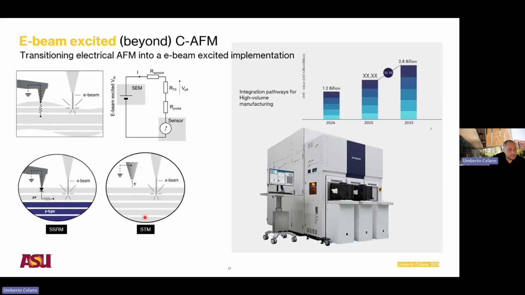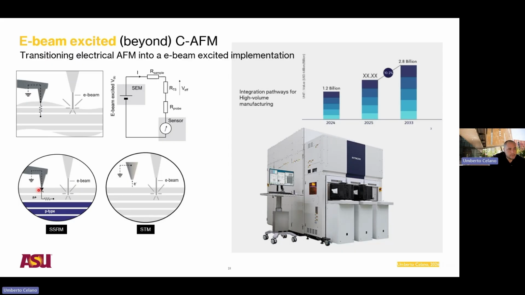So we're working actively in that direction. We think SSRM is also possible. SSRM, scanning spreading resistance microscopy, does not have anything different compared to this single loop schematic, apart from the fact that your probe must be pushed at very high pressure. That was partially introduced by Alex. And so we think that E-beam SSRM is also obtainable, and we're trying to work in that direction as well.